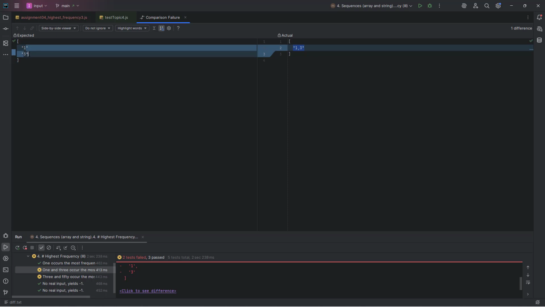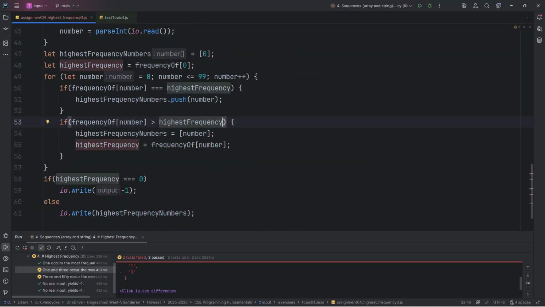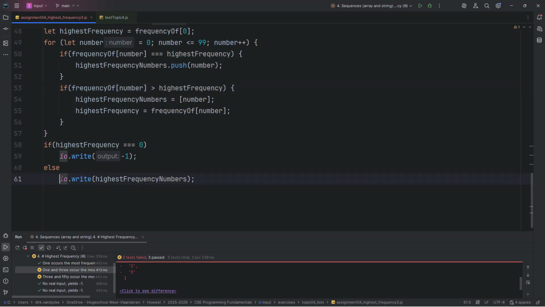So I need to actually print all numbers separately, and I'm going to have to add a new array here. In this case, I can't just use io.write to print the array, because seemingly it does something different. So I will need a for loop with all numbers from 0, i being the index of my highest frequency numbers.